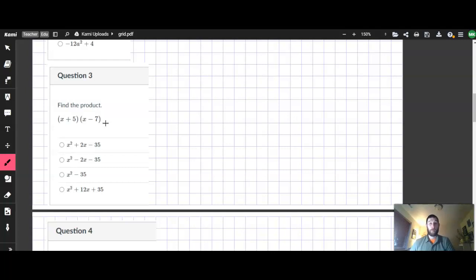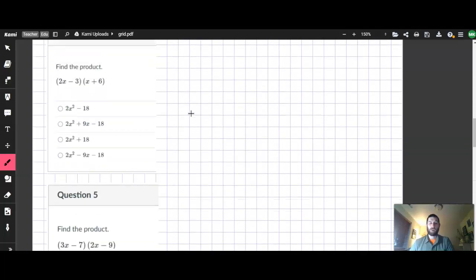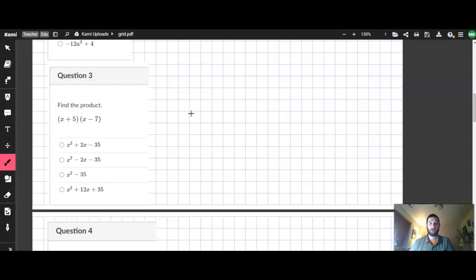So I'm going to work out both here, but I'm only going to work out one of those methods in question 3, because question 4, question 5, and question 6 are all great examples of a binomial multiplied by a binomial. And so I'm going to switch back and forth between just doing the distribution and doing the box method. But if you like foiling, I'm going to tell you right now that that's technically a shortcut. And so I'm not actually going to directly talk about that. But if you're comfortable with foiling, please foil away.